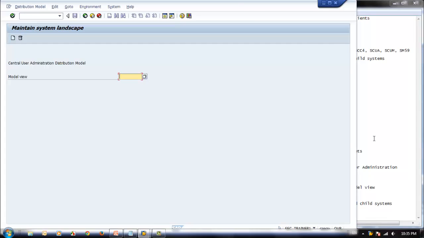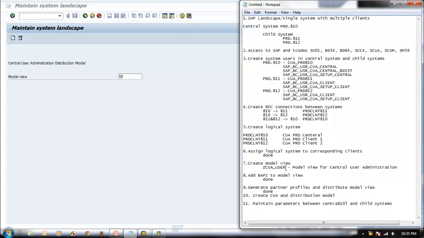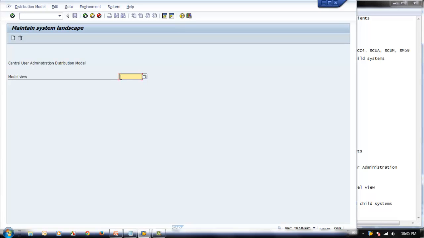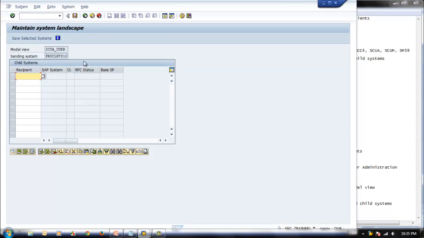Let's give the same name as our ALE model: set_CUA_user. Let's say create.